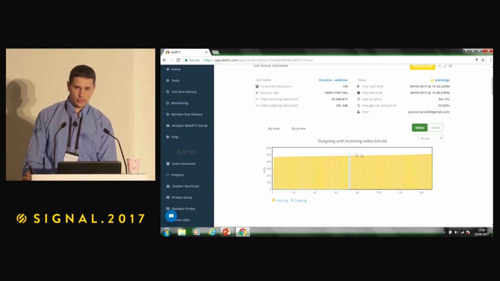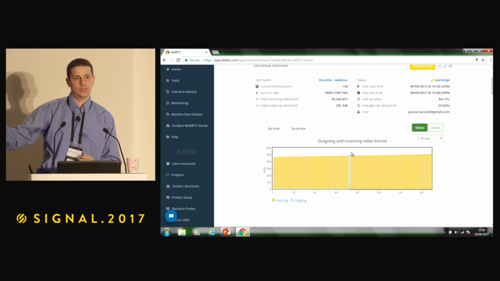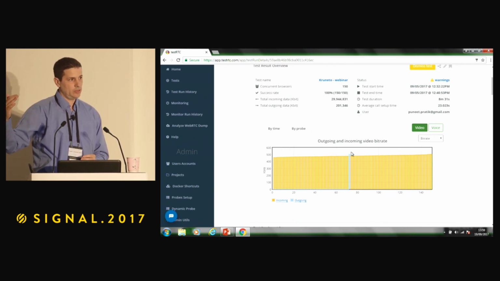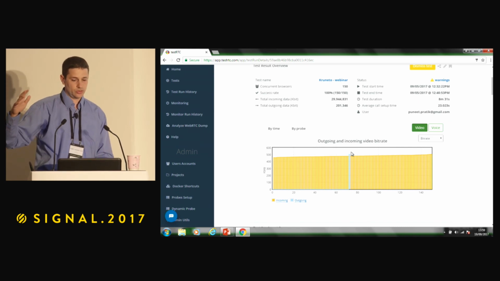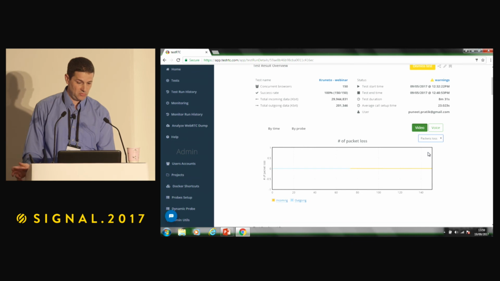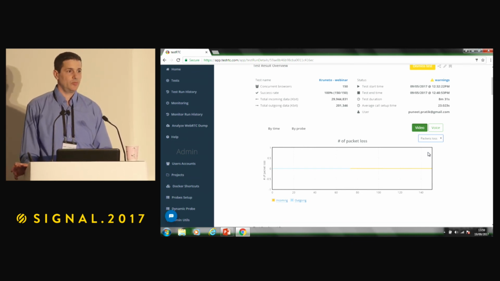Okay, so things, and it shouldn't, because I'm sending the same media stream to everyone. Everyone should receive the same thing. If they don't, there's either packet loss or something went wrong along the way. We can check the packet losses as well. No packet loss. So the server is doing something wrong.